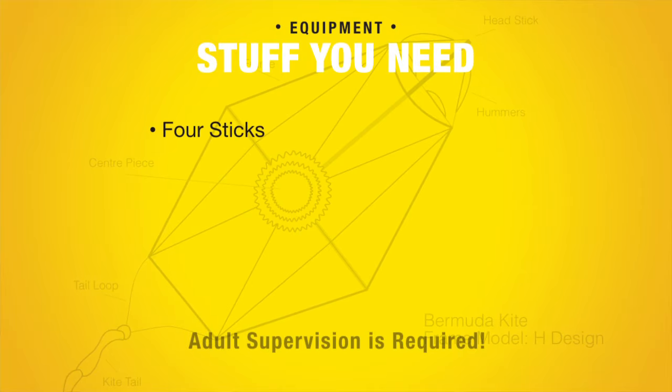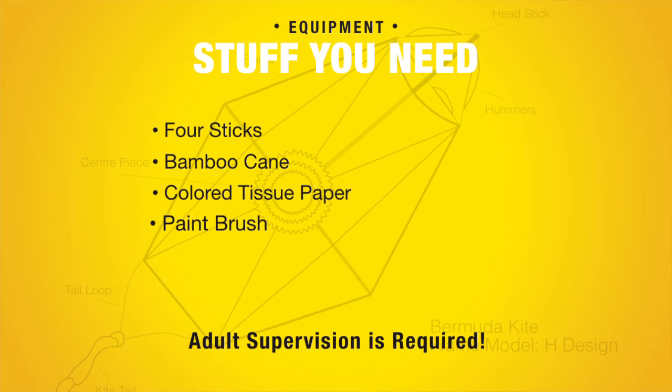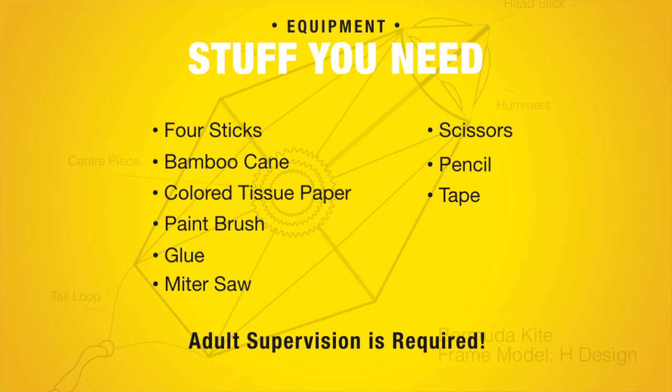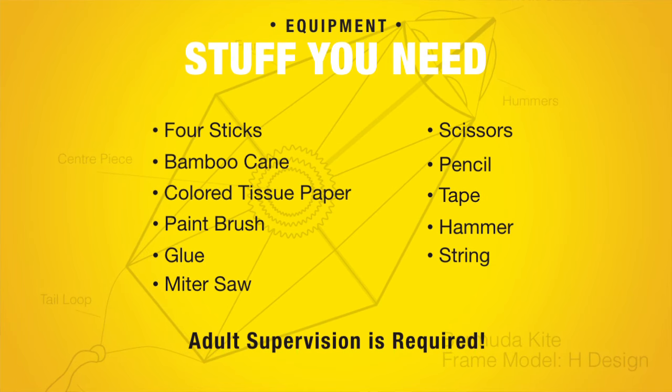You need 4 sticks, and you need a bamboo cane, paper, a brush, glue, a low miter saw, a pair of scissors, pencil, tape, and a hammer. And don't forget the string to line the kite with.